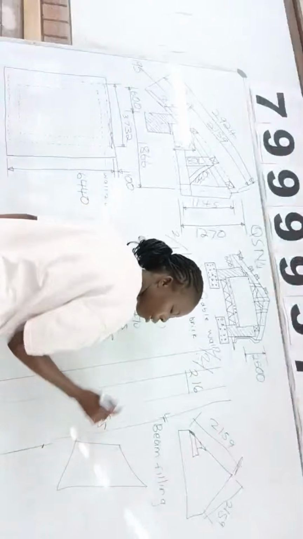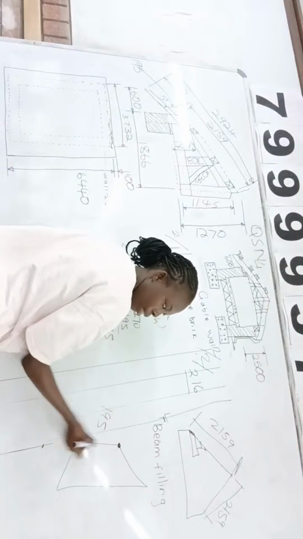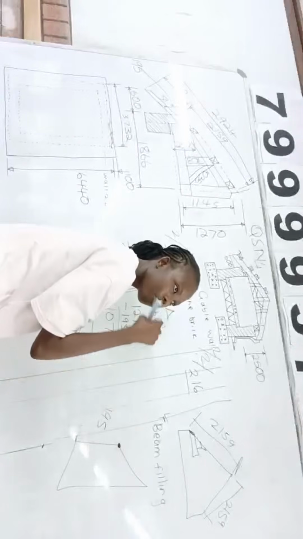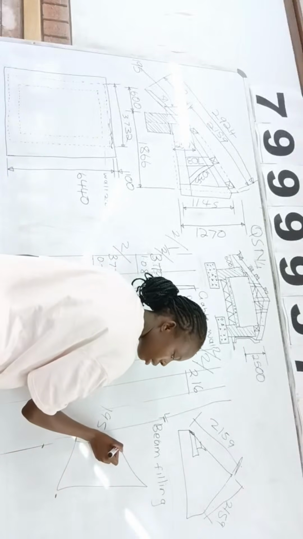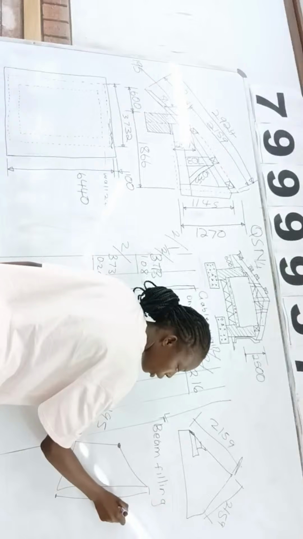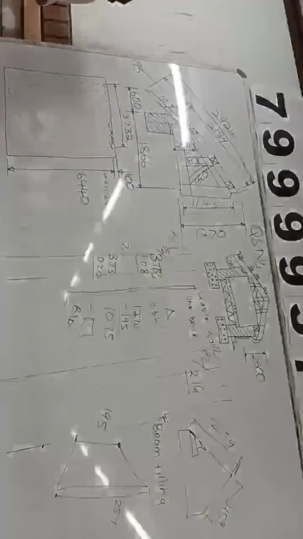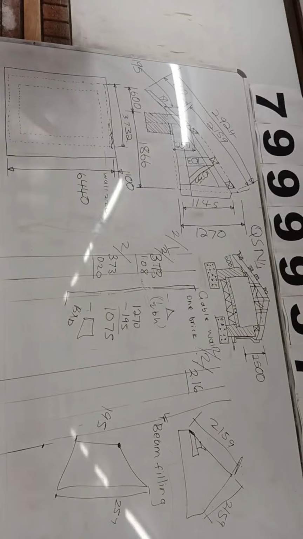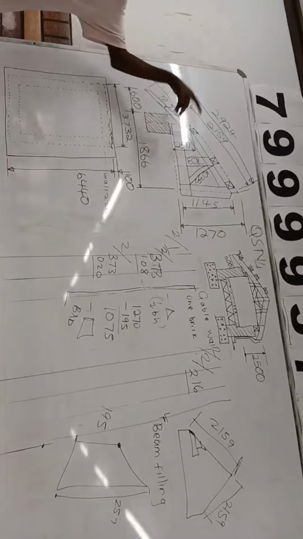Remember we said the 195, the rectangle part for the gable wall, you take from under the wall plate until the first corner. Then your beam filling starts at this very same point, up until it surpasses this one, which is 257. So for the beam filling you take the internal height, 257, but 195 is external. For the gable wall you take the external, but for the beam filling you take the internal. It starts under the wall plate until the top corner.